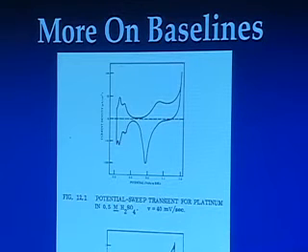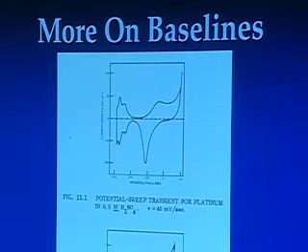But if you see a peak like that, a sharp peak that's asymmetric, 9 times out of 10, that's a stripping peak. That means you have some chemisorption on your electrode. There's something on there that is coming off when you do that. So if you don't expect that, if you don't want that to be happening, if you really want something out in solution, keep an eye out for that.